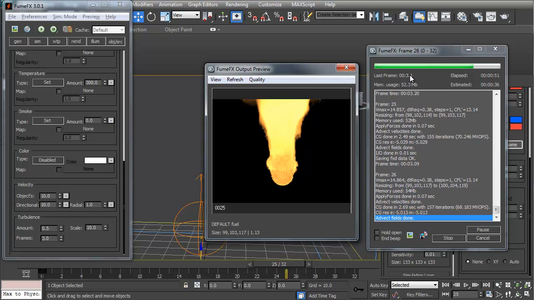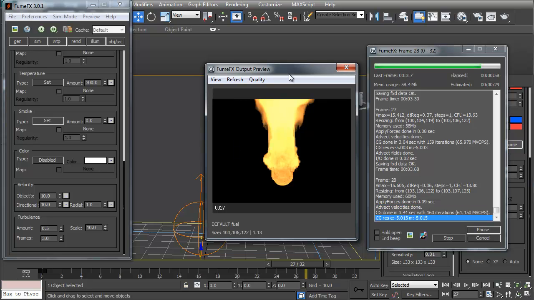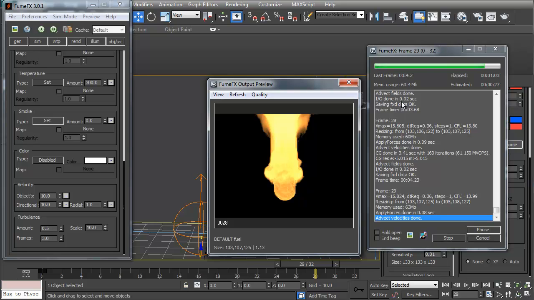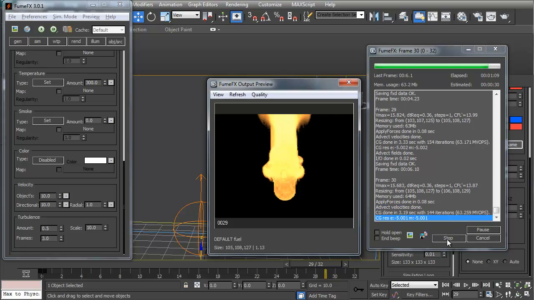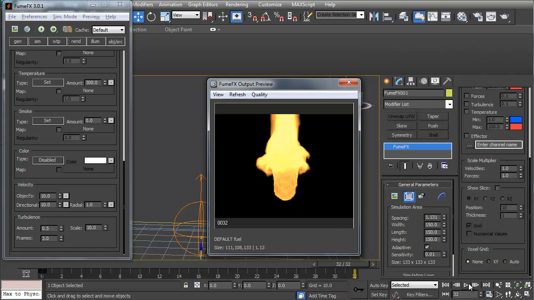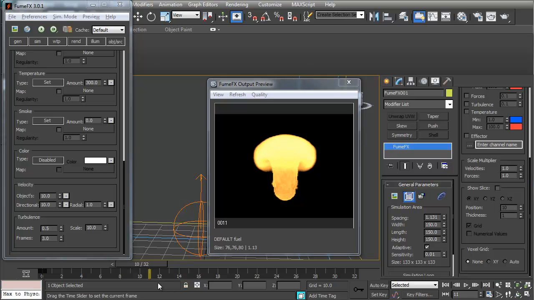I'll be doing that for the purposes of the tutorial, but while you're actually simming, especially when you're going high res, just go hands free. Just go watch a movie or something while it's going on. Okay, you can see this is almost done. This is obviously not what we want, but I do like to let them sim all the way through. Even though this isn't what we want, it does look actually kind of cool. And last frame. And then if I hit play, there's kind of a little bit of a mushrooming going on there and some swirling at the end.